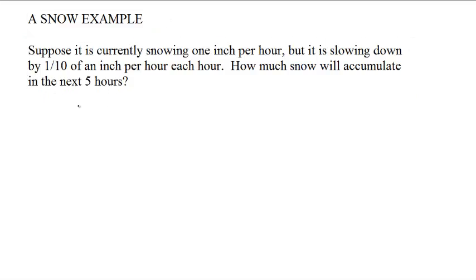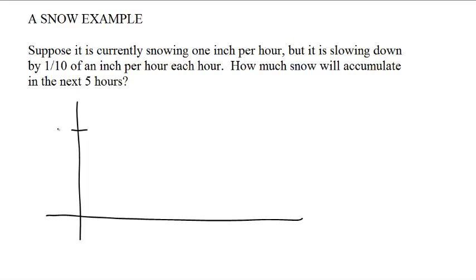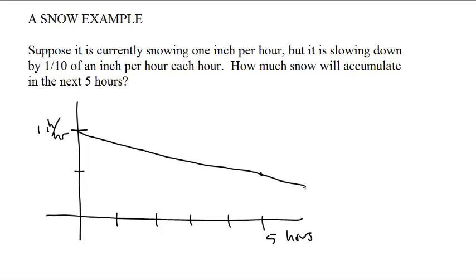If we graph it, we say that currently we're getting 1 inch per hour, and every hour, 1, 2, 3, 4, for the next 5 hours, we're losing 1/10 of an inch. So it's going to go down from 1 inch an hour down to 1/2 an inch an hour over the course of the next 5 hours.